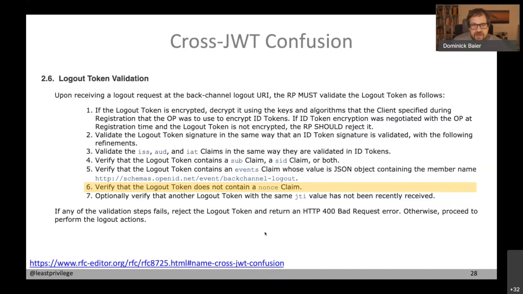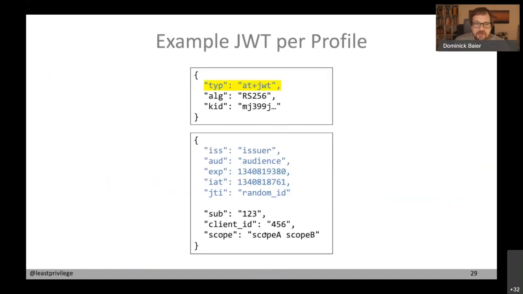So long story short, I think one of the best things ever is that they introduced strongly typed JWTs. That means that the type field in the header now has a value saying, hey, I am an access token. That stands for AT plus JWT, and it's inspired by media types in HTTP. So what you should do in the future, when you are an API and you receive a JSON Web Token, is make sure, if your token service supports this, that the type header has the word AT plus JWT in it, to make sure it is actually an access token.